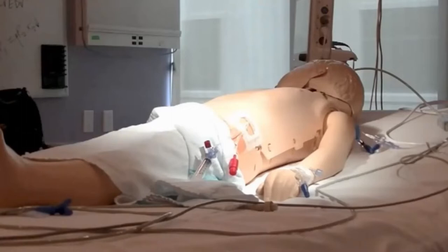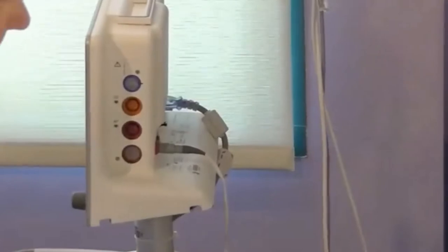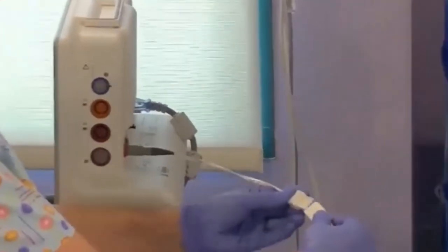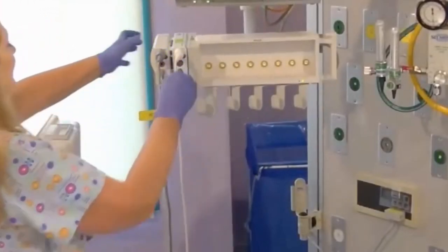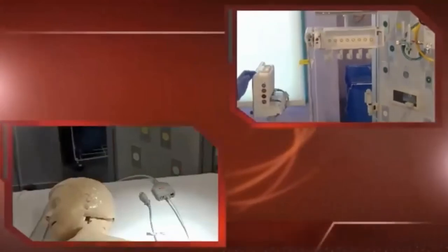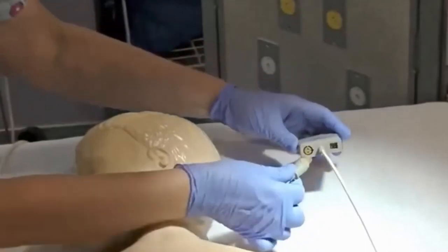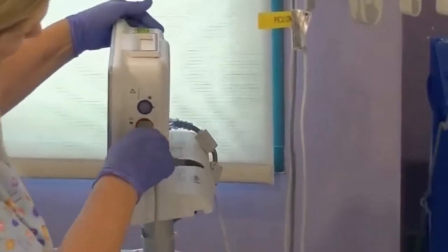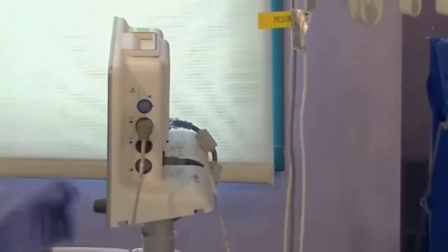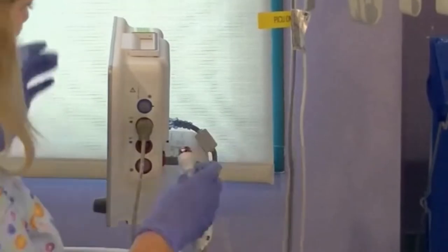Now let's begin the setup process. Plug in the PiCCO monitor. Now connect the white plug PiCCO arterial transducer slave cable from the back of the PiCCO monitor to the Philips cable. Connect this cable with the Philips interface box or module. Connect the inject temperature cable to the brown socket of the thermistor cable. And then connect the thermistor cable to the orange socket on the right side of the PiCCO monitor. Lastly, connect the pressure cable that will be used later to connect with the arterial transducer.